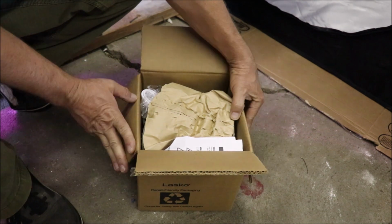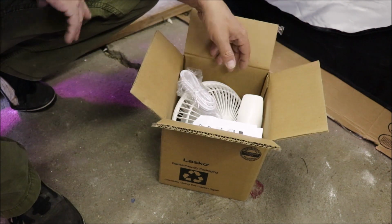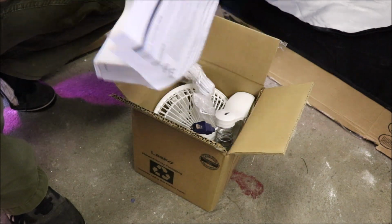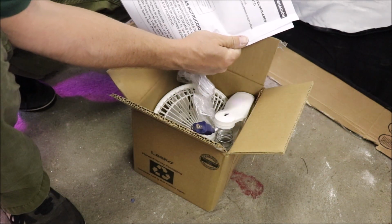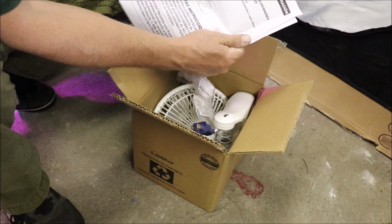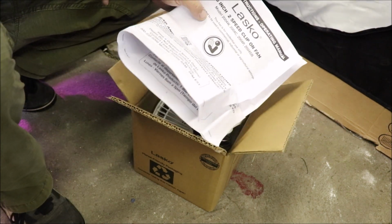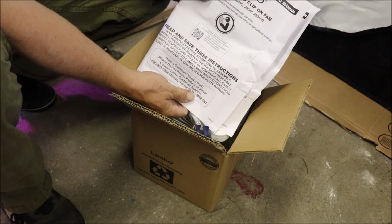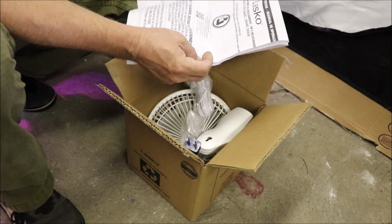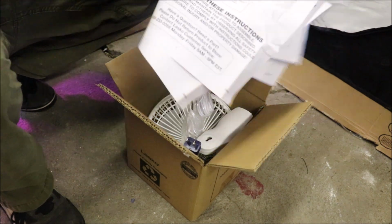Let's open this bad boy up and see what's inside. We have some packaging to keep it safe. We have one Lasco instruction manual, instrucciones importantes, manual de operación. And if you flip it over, you get the English important instructions operating manual. So if you're English or Spanish, you're good to go. You got the instructions. All right, there they are.